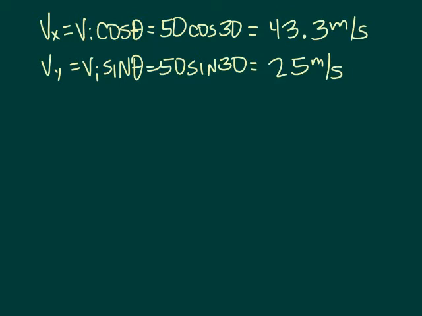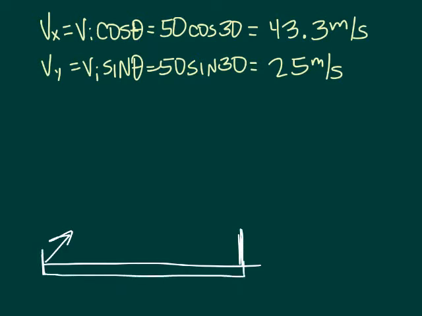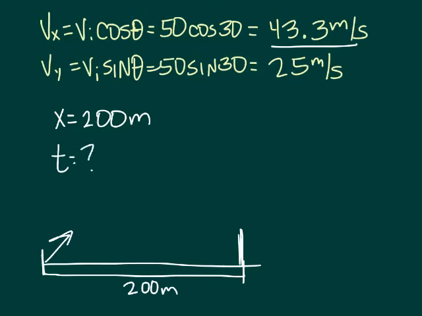So remember, we struck the golf ball, there's a fence, and we want to know how long it takes to reach those 200 meters. Even though that may not be the full range of our golf ball, we are looking at a range of 200 meters away. So we can say that our x value is going to be 200 meters. We know what Vx is, and we're looking for a time. So that allows us to use the x equation, x equals Vx t.